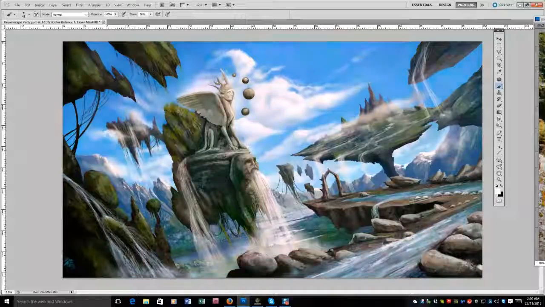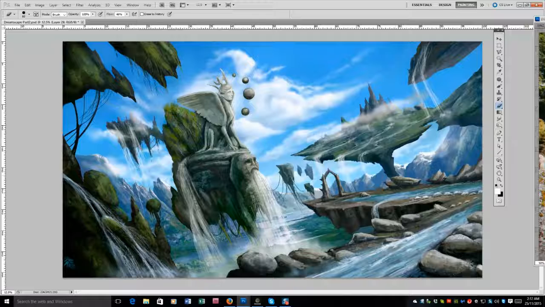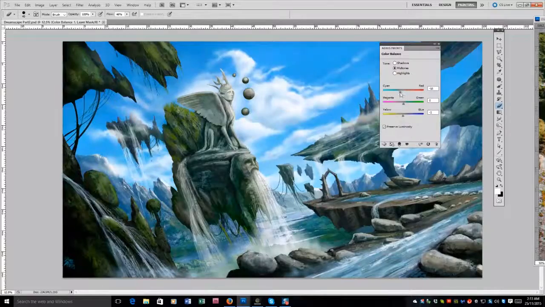Here I'm just doing a color adjustment, playing around with the color, what works better in the whole piece. And it changes a million times. So yeah, that's just color balance, just playing around with it. What works better? Do I add more blues, or more reds, or more yellows? It's just a matter of choice at this stage.